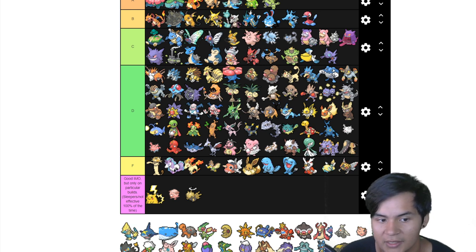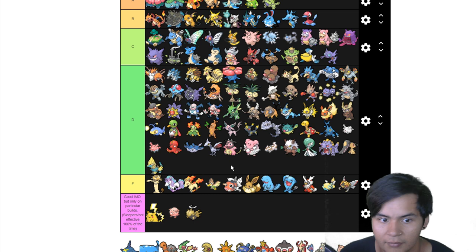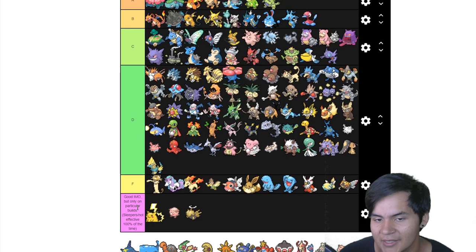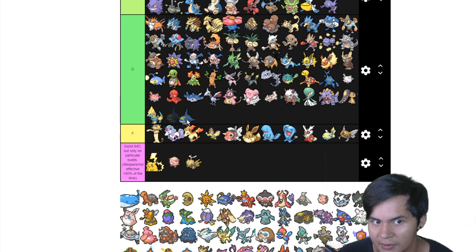Manectric, I want to put it C tier just because of Lightning Rod, but I know it's probably D tier. Sharpedo, it could be okay. I want to put it C tier once more, but I know that it hasn't gotten results yet, so there you go.